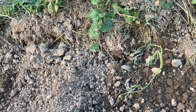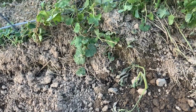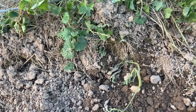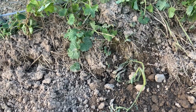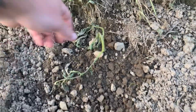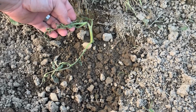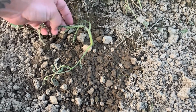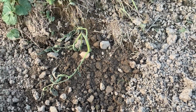Dad, do you think I should come in? No, I do not. You need to get back. Okay. Is this good? Back. Is this good? So, that was my biggest plant. Looks like something bit the tip right off of it. Get away. Go on.